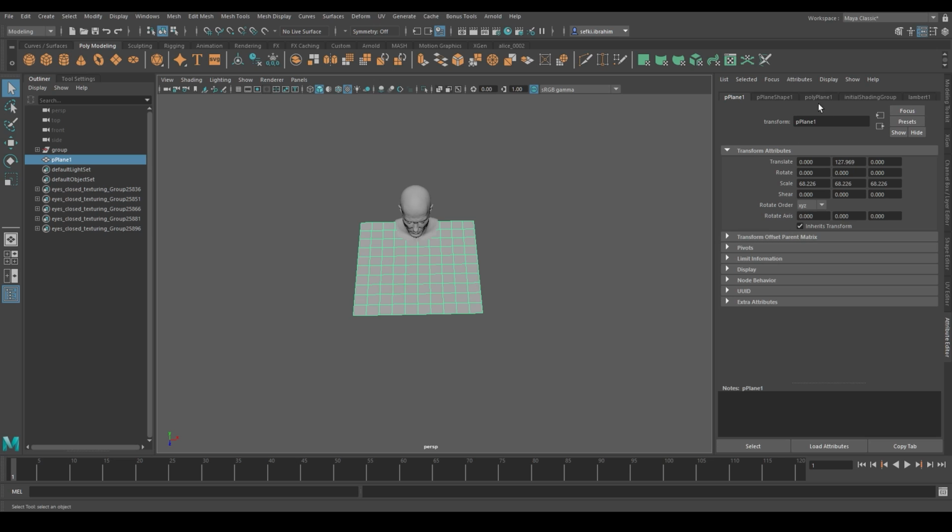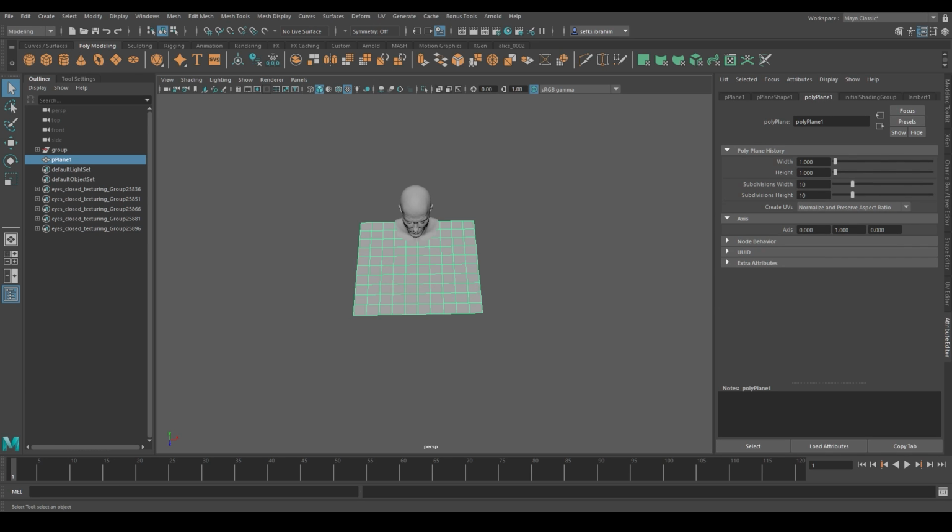Okay, so for now, if we go into our polyplane settings, and what you need to do here is check your multi-channel texture. So the one that I'm using is Bruno, and his size is 9,824 by 6,190. If we divide these numbers by 100, we set those in the width and height here.